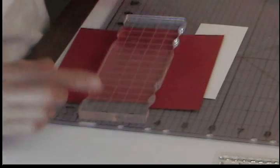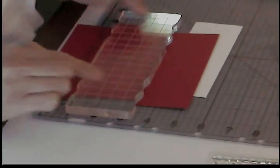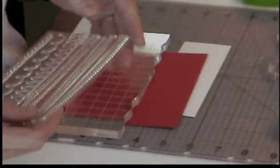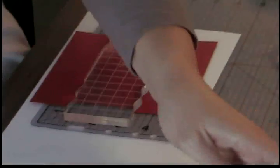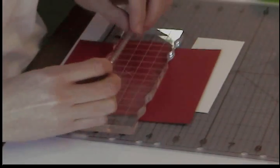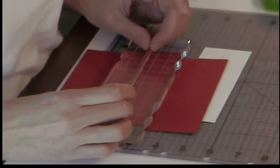The other thing I'm going to show you is this long block. It's also an Apple Pie Memories block, and it has the grid lines on it, which help line up stamps, especially when you have a longer image. So here's the fancy border stamps, and we're going to use the small scallop border. So I peel that off, and then I lay it down and line it up right on the grid. So I know that it's straight.